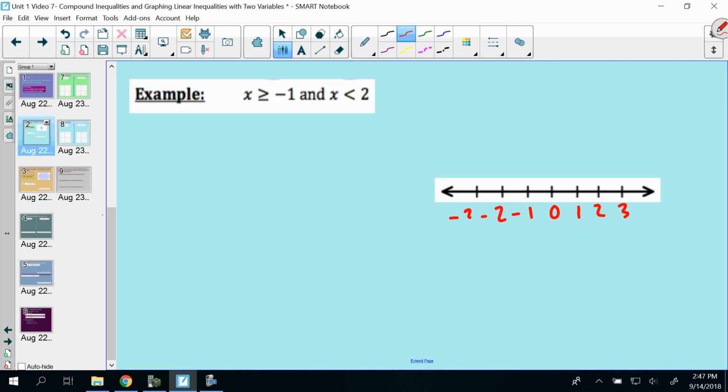Then you start out with the first one. Greater than or equal to -1, that's starting at -1, and going greater than, so to the right, we want to shade that in because it counts the point. We got equals here. The next one is less than 2, that would be an open circle. Points less than are going to the left, so now it's everything in between. We want to shade that in, so it's everything in between both -1 and 2.